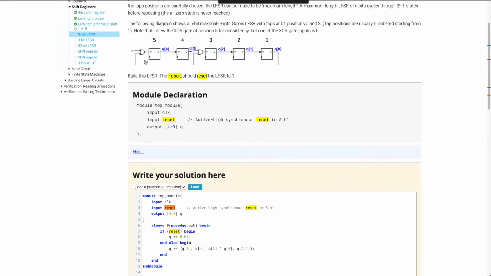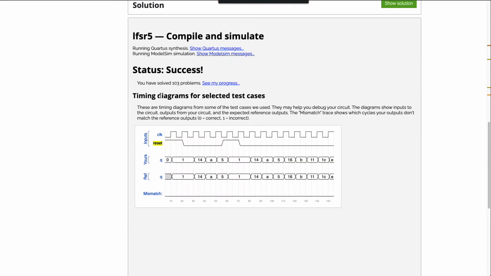I just omit this one, right? Because anything XORed with 0 is just going to be the thing. So this just means Q0 being passed.